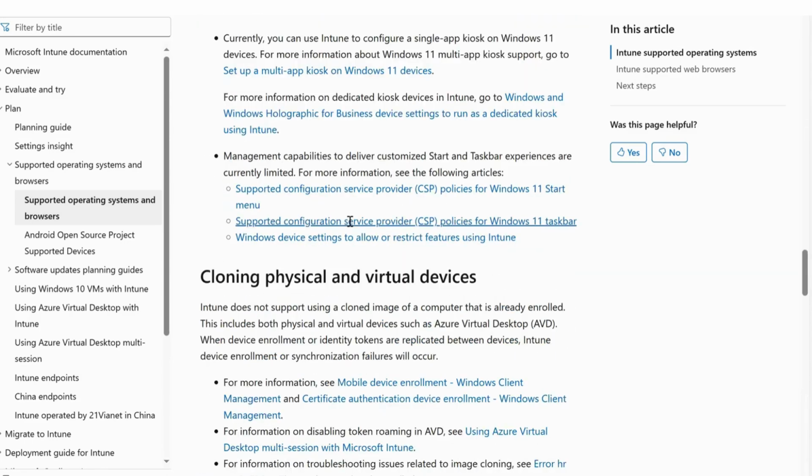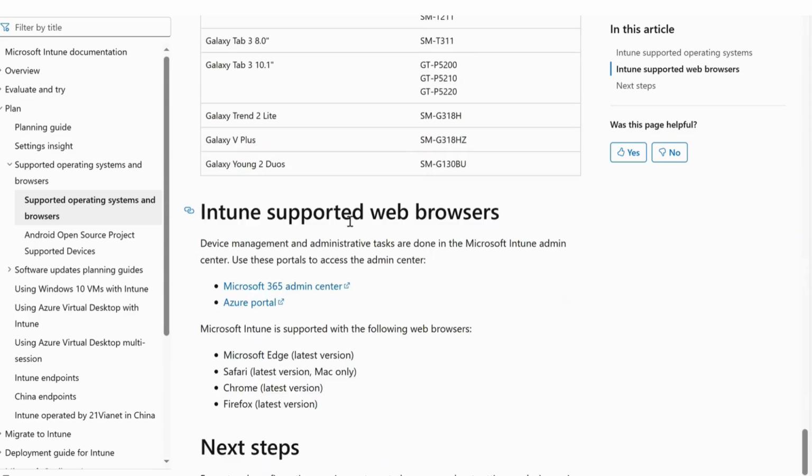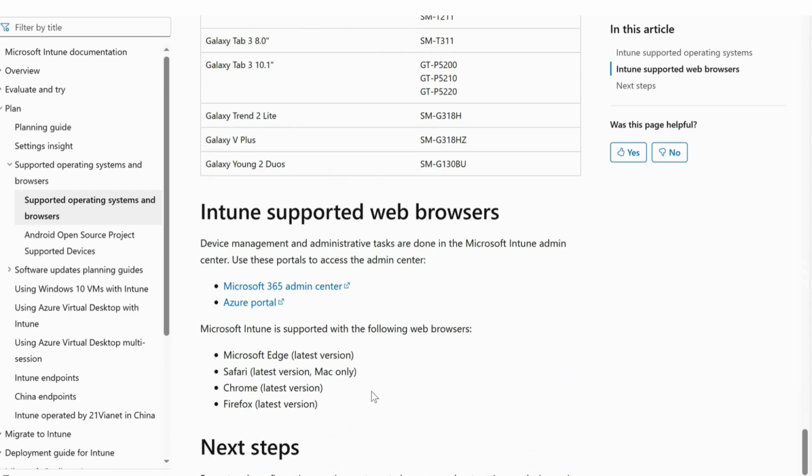In the same way, you will find which kinds of browsers are supported. The Microsoft Intune supported browsers are Microsoft Edge latest version, Safari latest version, Mac only, Chrome, and Firefox. These are the Microsoft supported web browsers that you should be using.